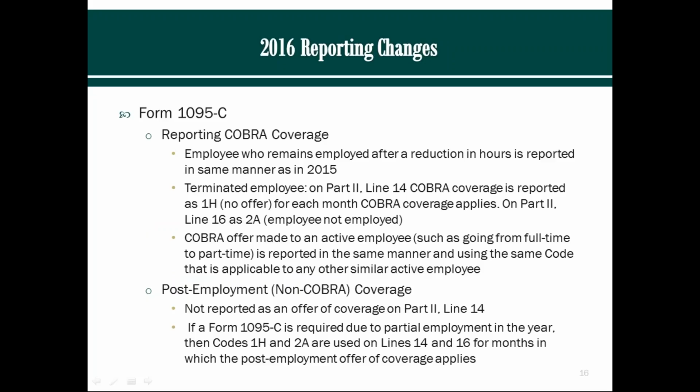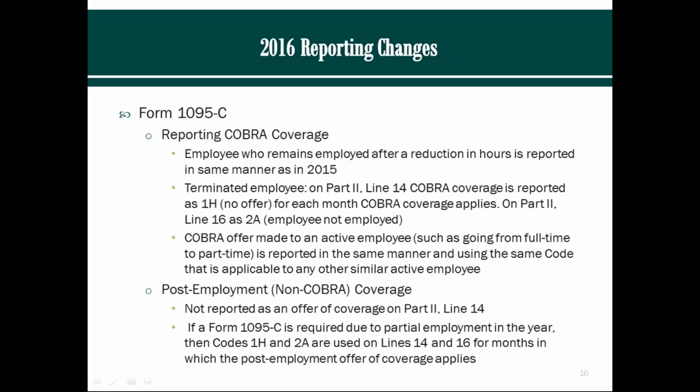And then finally, on Form 1095-C, reporting that COBRA coverage. We have to look at COBRA coverage in two ways. Is there post-employment COBRA, or may they have been offered COBRA but they're still working? That could be a situation where someone maybe went from full-time to part-time and then lost the coverage. So an employee who remains employed after a reduction in hours is reported in the same manner as in 215. Now, if you're not sure what 215 says, the next two bullets remind us.